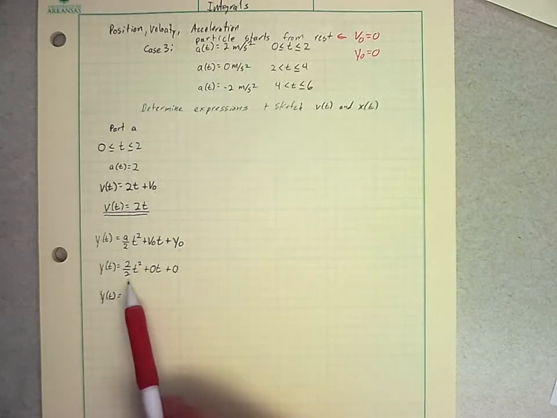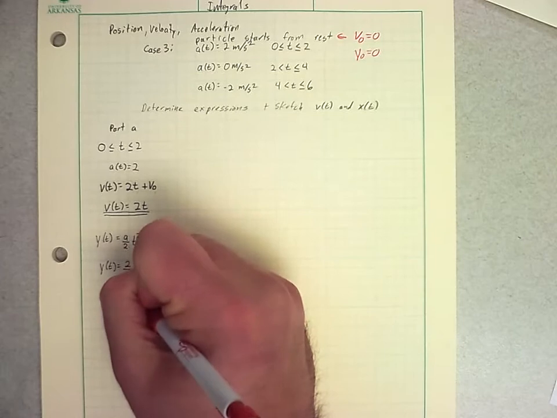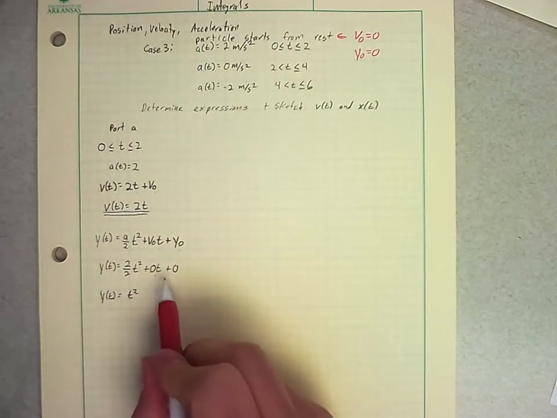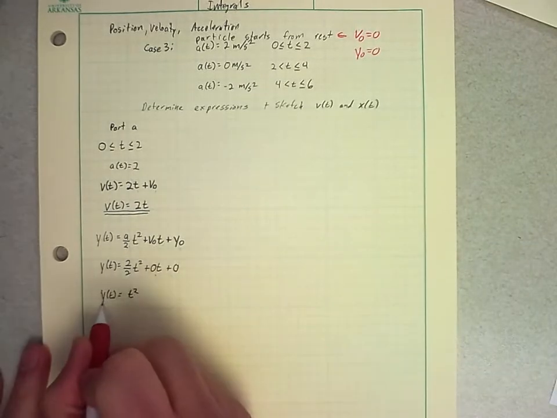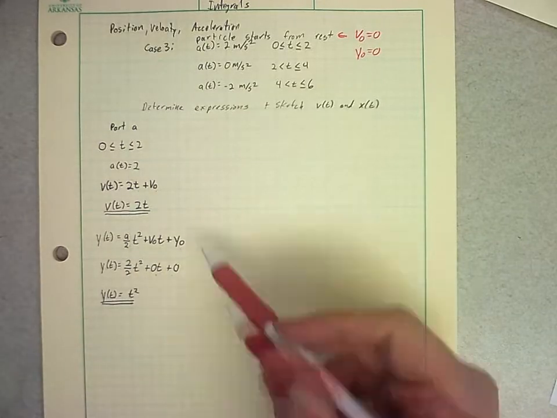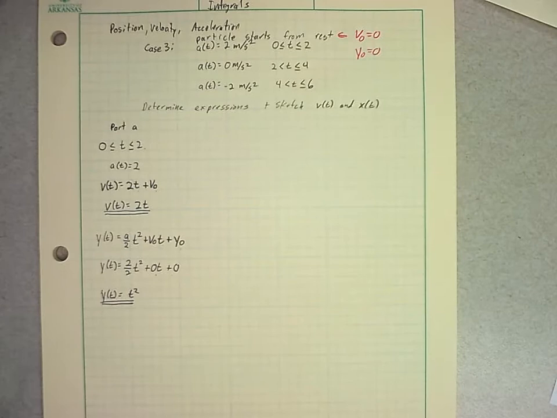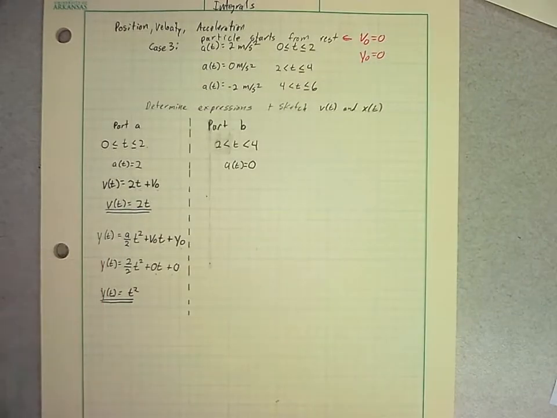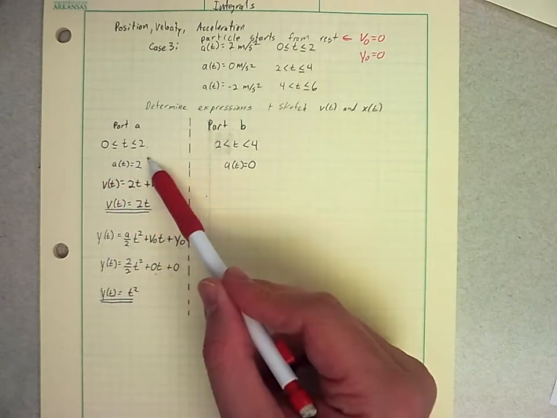So we can simplify that, because we know those values, it actually just turns out to be t squared, no initial velocity, no initial position. Well, they exist, they're both 0. So y of t for this first part just looks like t squared. And so that gives us part A, the part that goes from 0 to 2 seconds.